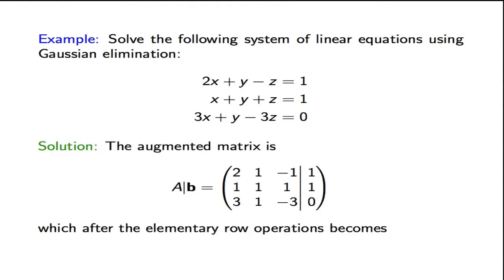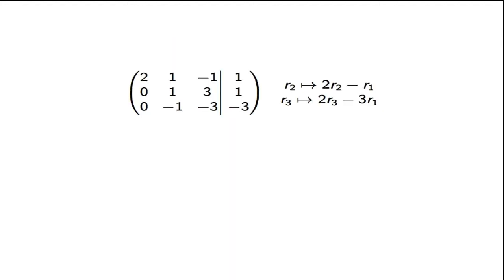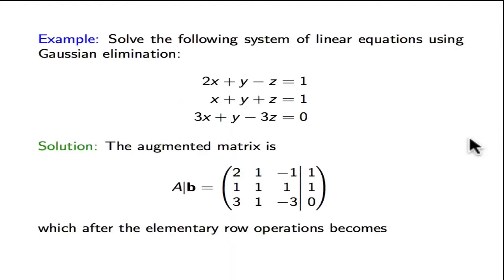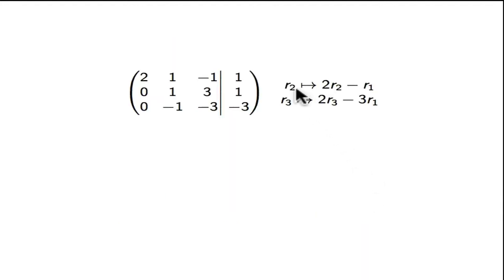So we start by building the augmented matrix. And then we need to perform row operations to bring it into row echelon form. So if you remember in the last video, we started by switching row 2 with row 1 to bring the 1 on top. So let's see another way to do that. Another way to make this entry 0 is to first multiply this row by 2 and then subtract row 1 from row 2. So we change row 2 to twice row 2 minus row 1.